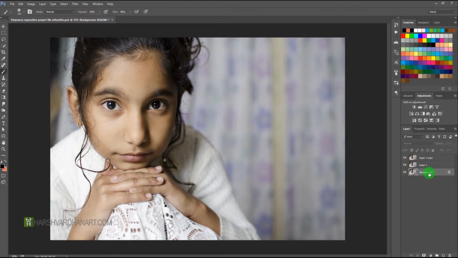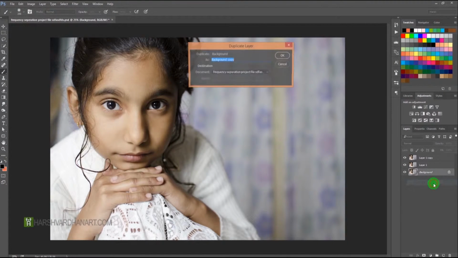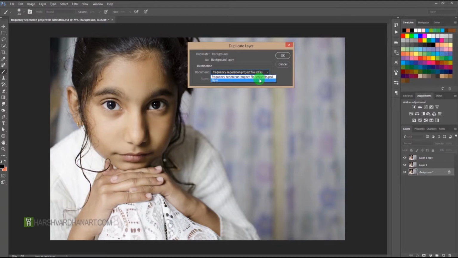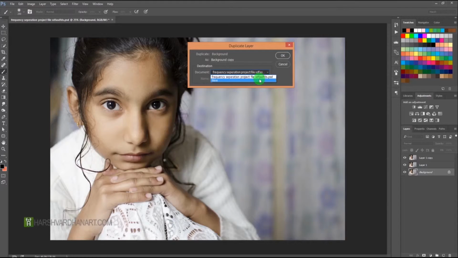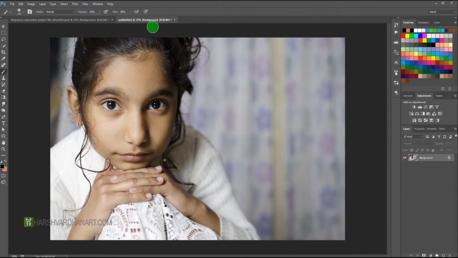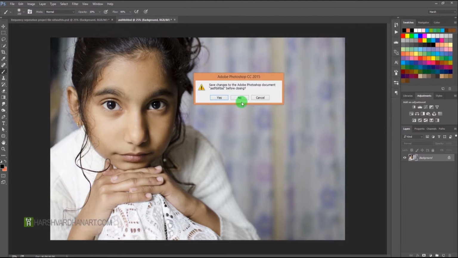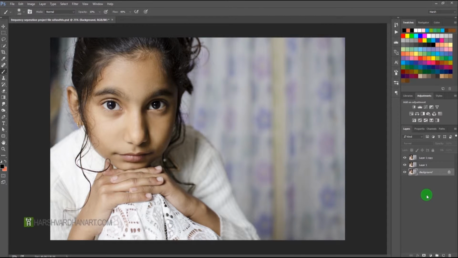There is another way to create a duplicate copy of it. If you right click and select duplicate layer, and if you want this layer to be duplicated in a new or separate document, you can choose it from here. If you have another document open in Photoshop at the moment, that would be shown over here. Otherwise, you can simply select new, rename that document whatever you want and press OK, and that way you will see that it has created a duplicate copy of this layer in a new separate document. Okay, so we don't want that, so I'm going to close that, choose no, and let me show you another way.